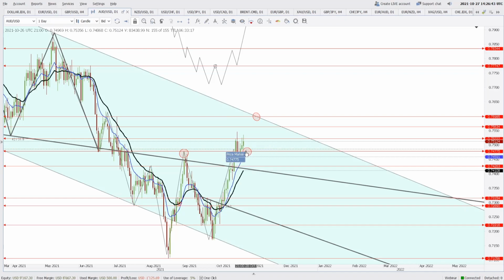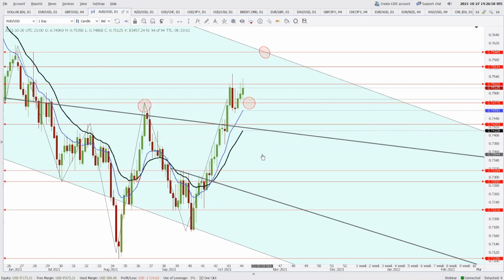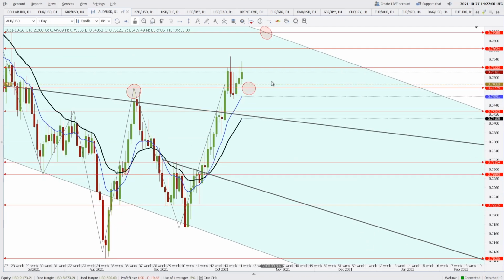Why am I saying that I would have opened positions here? Because after this double bottom breakout, people would have definitely opened their fresh buys in this region. If they have, they should unload their positions near 0.7598. I hope you understand this point. Right now the price is trading between the resistance of 0.7522 and the support of 0.7477.